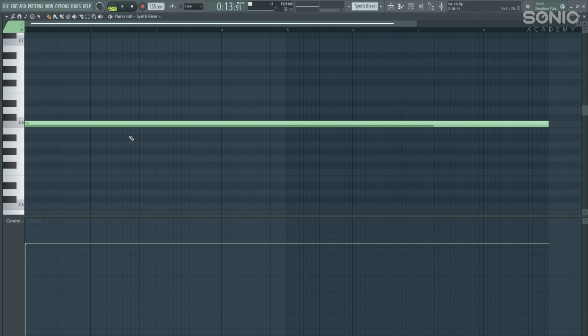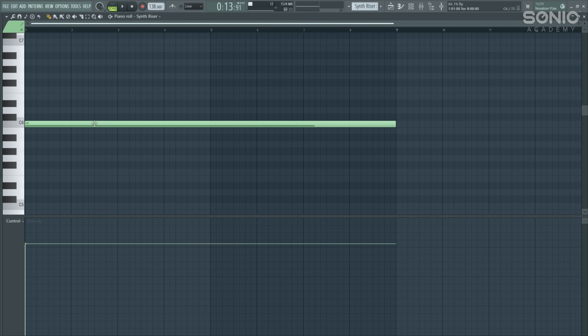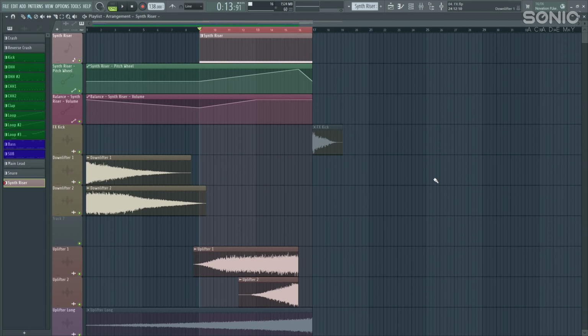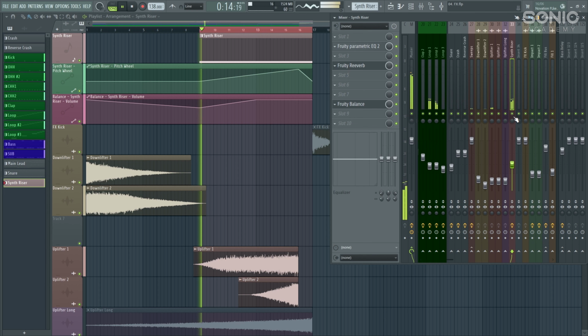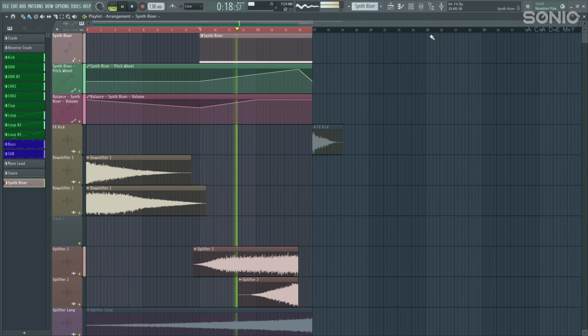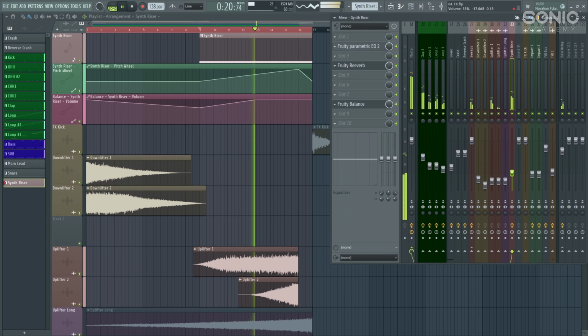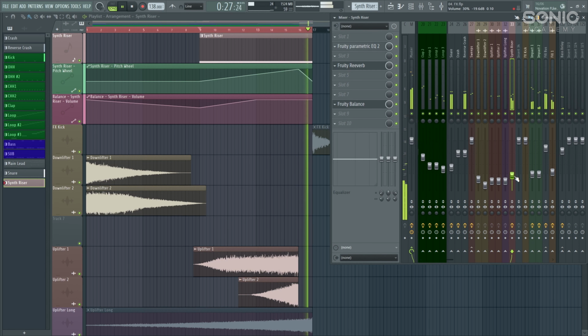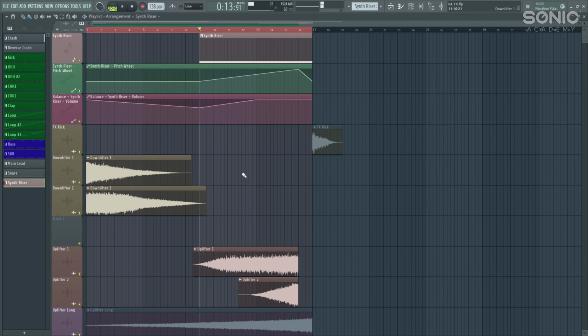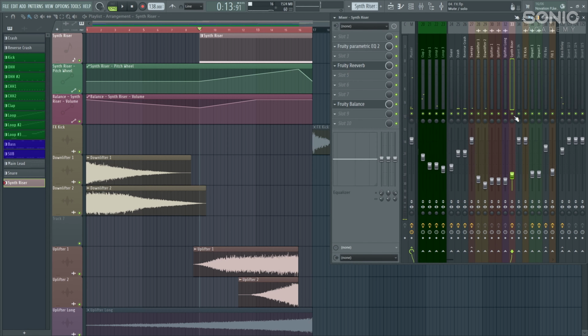And remember, we're using the key of C minor at the beginning. So we're going to use the C note for the beginning. And then in the breakdown, we can change that to the G sharp to make sure that it fits when we change to G sharp major. So pretty standard, not really much going on there.